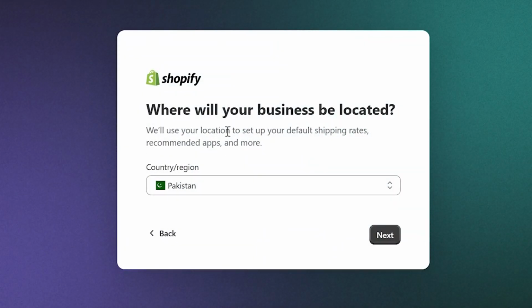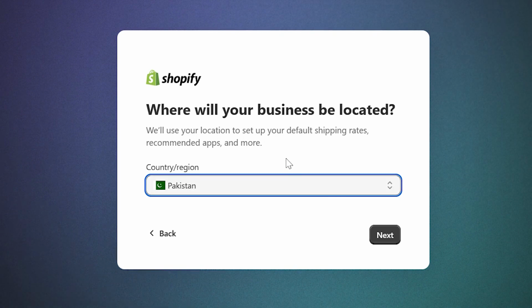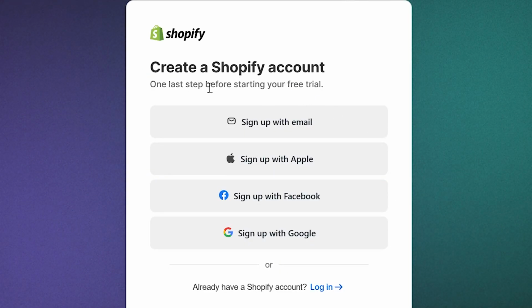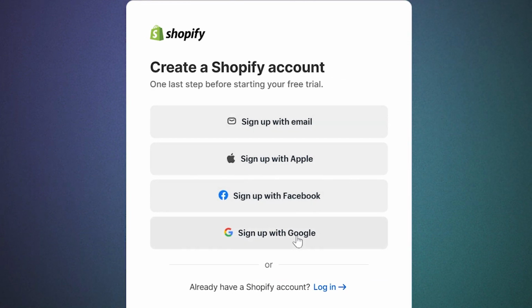Now you have to select your country from where you belong. Now we have to create a Shopify account. You can sign up from different methods here. Or if you already have an account, click on the Login button. I already have an account, so I'm logging in.